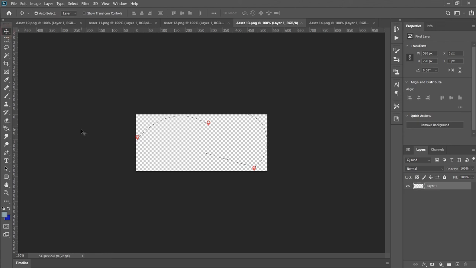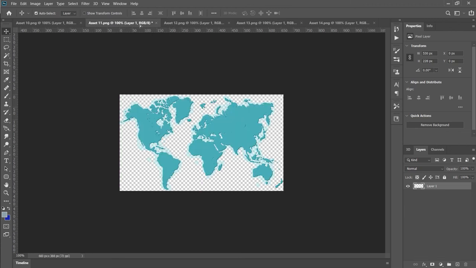Once you're in the selection tool, just click on your object with your mouse by pressing the left button, and don't leave the button until you drag and drop it over there. So all you need to do is, by clicking on the mouse, drag your image and take it to the other tab to which you have to merge your image. I know this might sound a bit weird, but this is the only way.